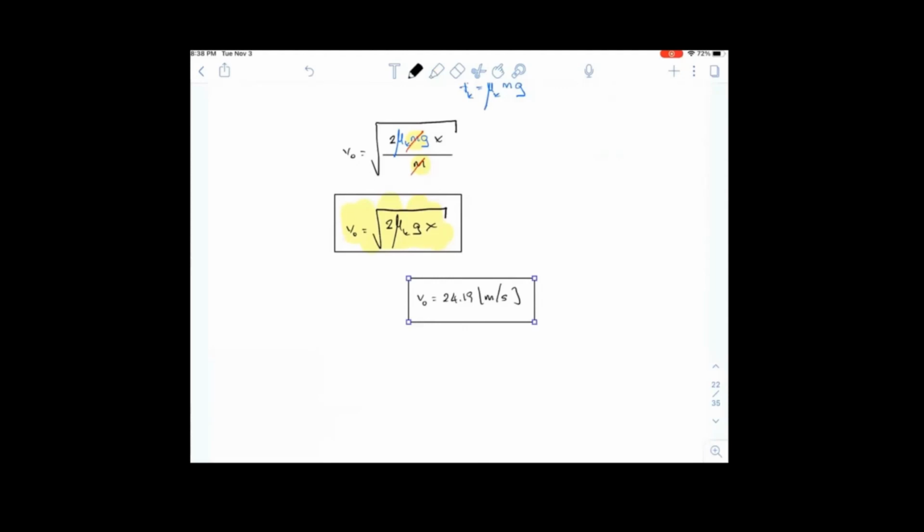If you're not going to be able to express numbers in terms of people, in terms of something that people can understand, don't waste your breath. Don't do that. All right. 24.19 meters per second does not make any sense to anyone. If you're European or outside of the United States, kilometers per hour makes sense. Meters per second doesn't make sense to anyone.